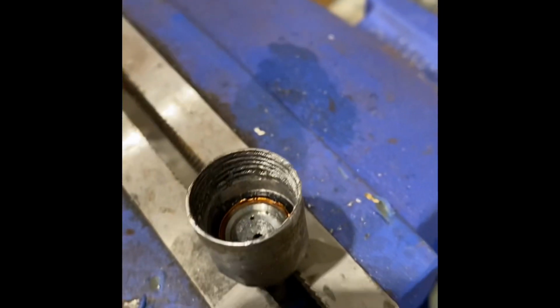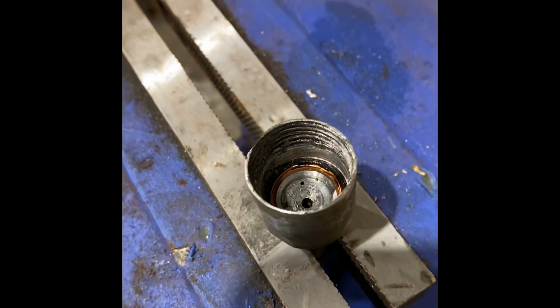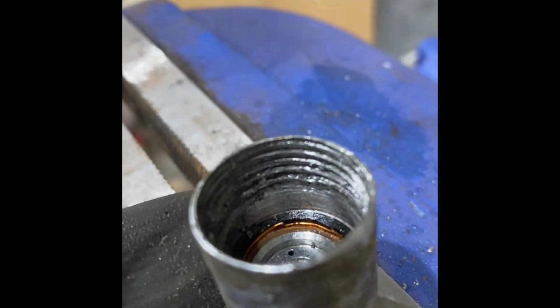And then you continue drilling your way through. And so you want to drill to about a 5/8 inch depth, and that should be more than enough. You don't want to go too far, because then you'll go all the way to here, and then now you got 2 pieces to take out. You're just making more work for yourself. So 5/8 is good. Gives you plenty of thread that you can go into and then pull.